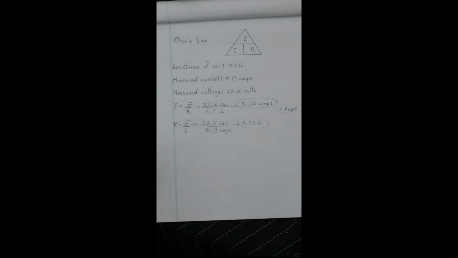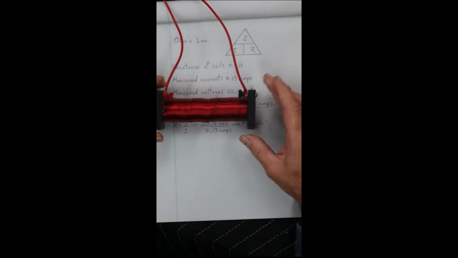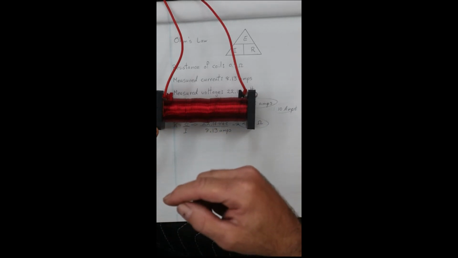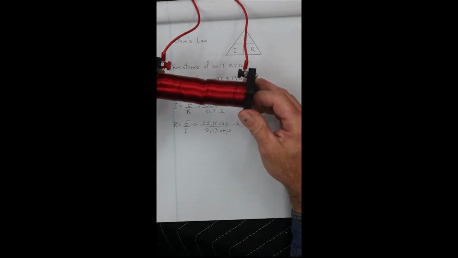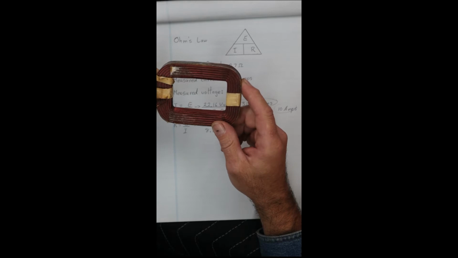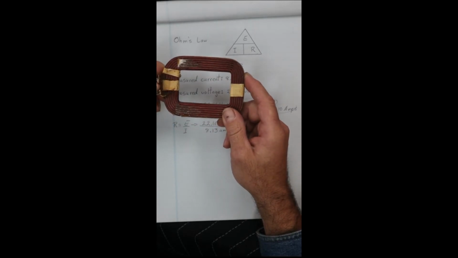It is something more. What people fail to realize is that, yes, we measured 0.7 ohms of resistance in the coil, but when we started running power through it, meaning voltage and current, a phenomenon occurred: this coil, which is an inductor, was actually inducing a voltage into itself. Inductors are actually devices, and here's another coil, that are a reservoir for magnetic energy that is constantly in a state of change or flux.